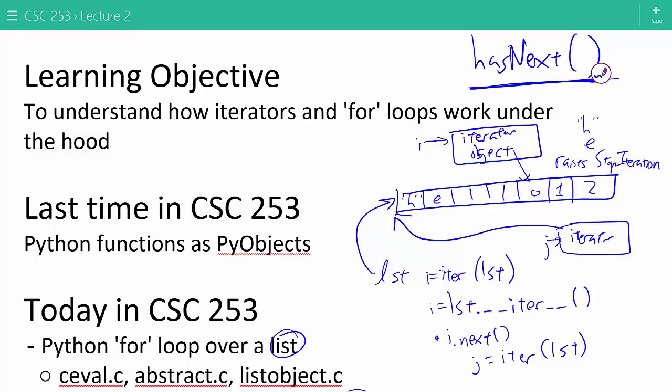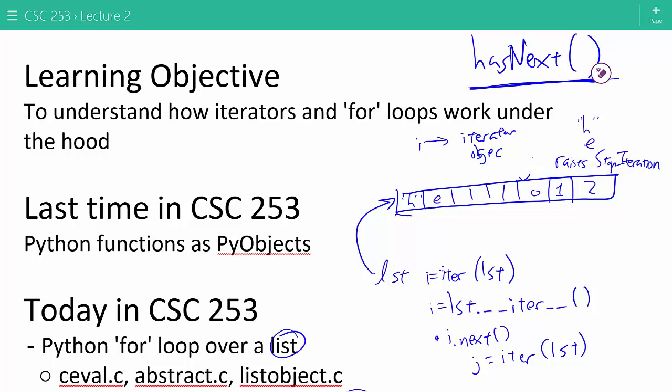A list is just a single list, but you can have a bunch of iterators to it in terms of different places. One way this could presumably be useful is you could actually have two iterators. I'm just going to use a shorthand here, an arrow to mean the iterator, even though an iterator is an actual object, and inside there's a field pointing to some element in the list.